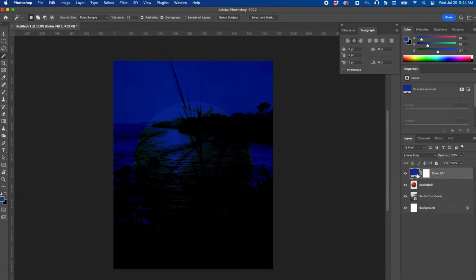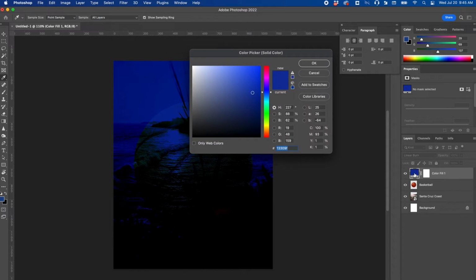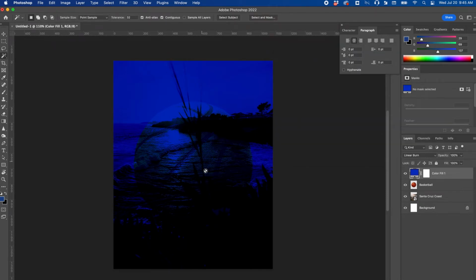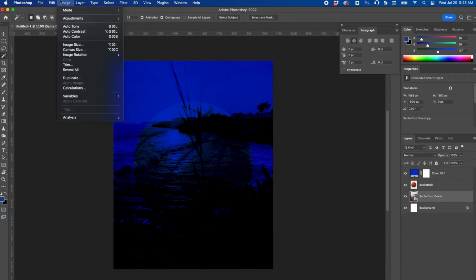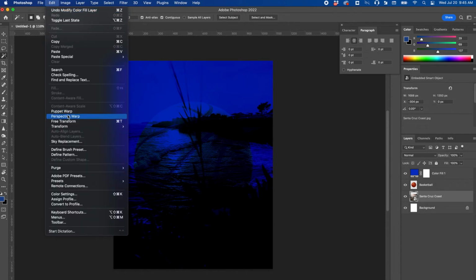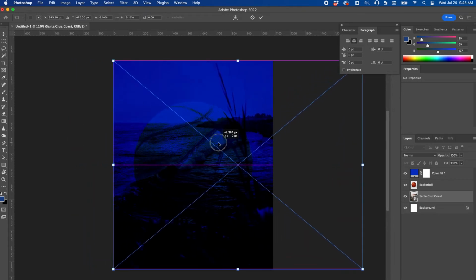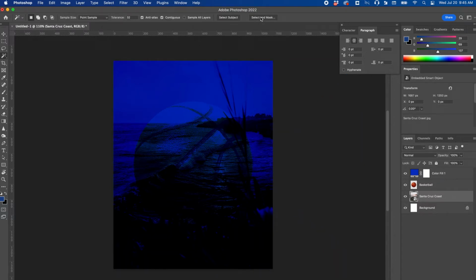And to be honest, I'm not really feeling the blue. You could definitely go for something a little lighter for you to see the basketball a little better. And I don't like how this leaf is kind of showing. So let's go back to the background layer, and go up here to edit, free transform, or Control D, Command D. It just allows us to move the image again how we were in the beginning. I'm liking the way it is, but again, I wanted the basketball to kind of look like the sunset.